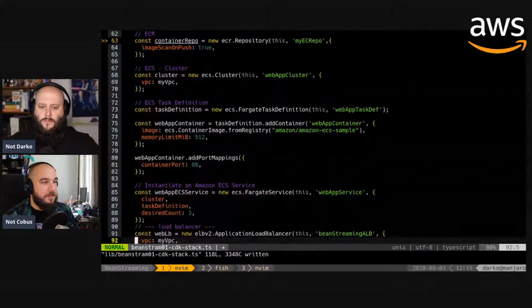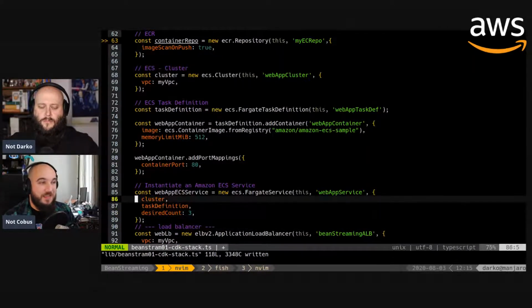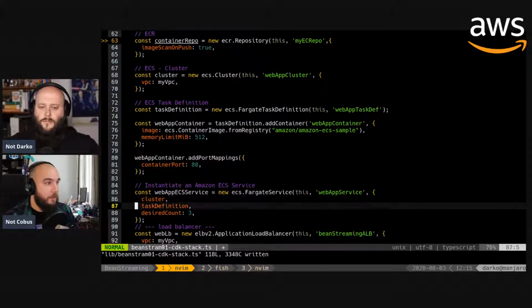And last but not least, on the ECS side, we created an ECS service. Now this service actually defines, hey, I'm going to run these containers on Fargate in this cluster, and I need 3 of them. This is something we can modify. We can also add auto scaling here, etc. So that's also going to come in the next time once we start to fluff this up.